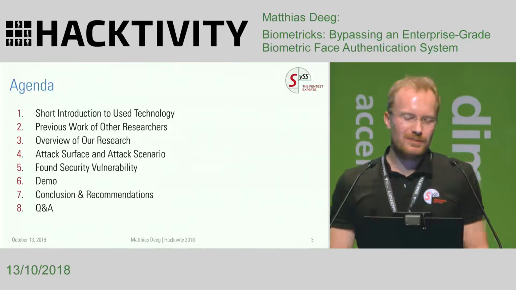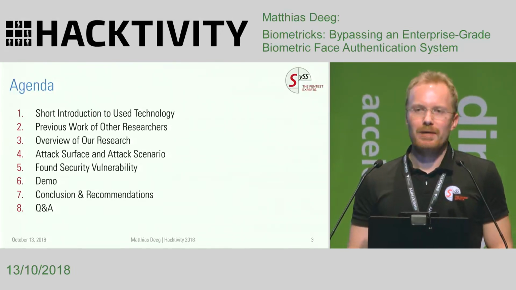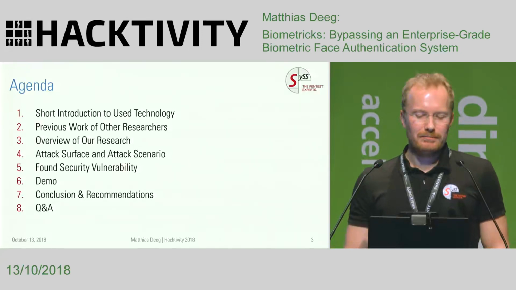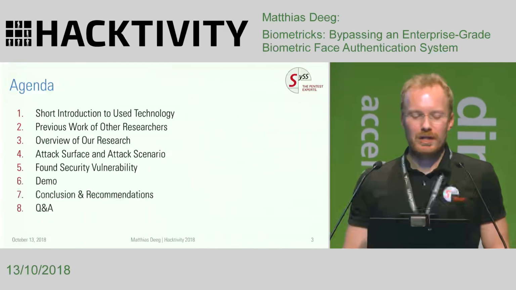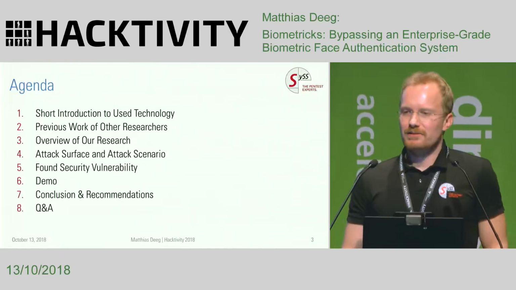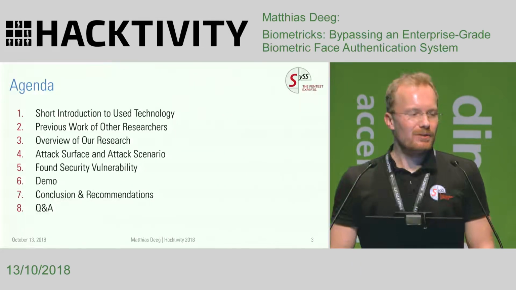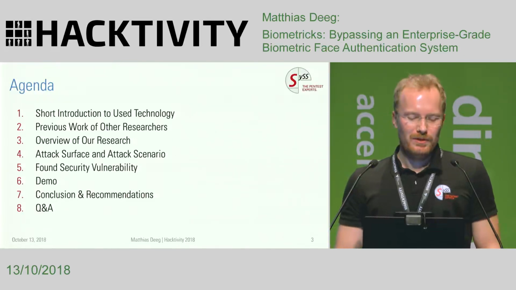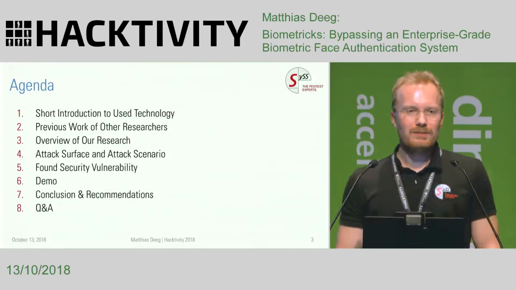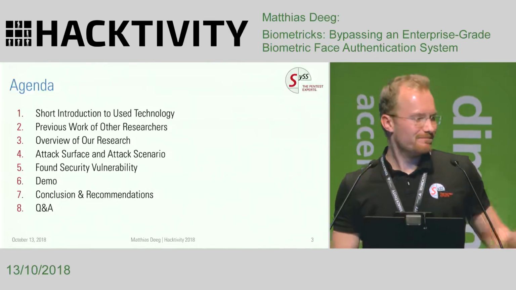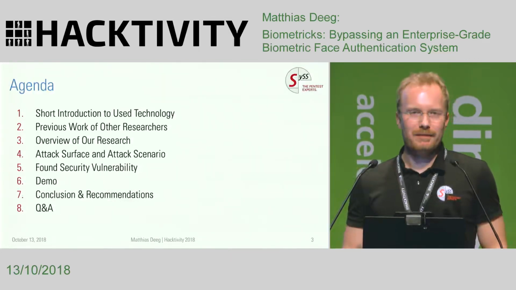So the agenda of my talk is as follows. At first, I want to introduce some of the technology we'll be seeing on the slides. Then I want to shortly mention previous work of other researchers concerning biometric authentication systems from the last decade I'm aware of, and the knowledge I used. Then I want to present the attack surface and the attack scenario, the security vulnerability I found, and I will also try to demonstrate it live here, a live demo. And at the end, there will be some conclusions and recommendations concerning face authentication and one specific face authentication system from Microsoft, the Windows Hello one. And when there's still time, there's some Q&A.